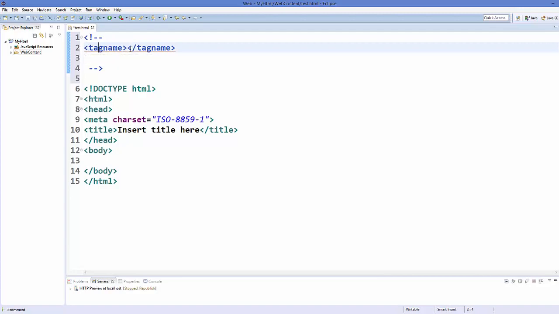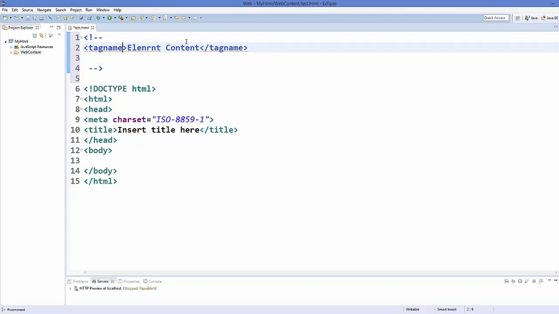And there is one more term which we call element. The starting tag and ending tag and whatever you write in between, for example some content inside the tag, is called the element. So an element has a starting tag, some content, and a closing tag, right? Now there is one more term which is called attribute.